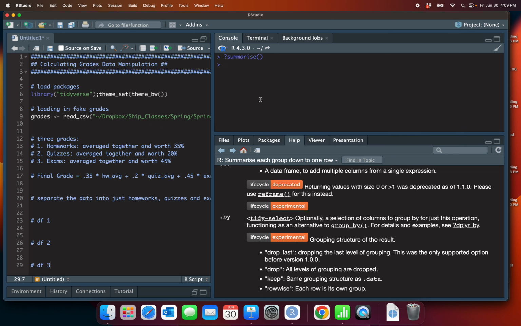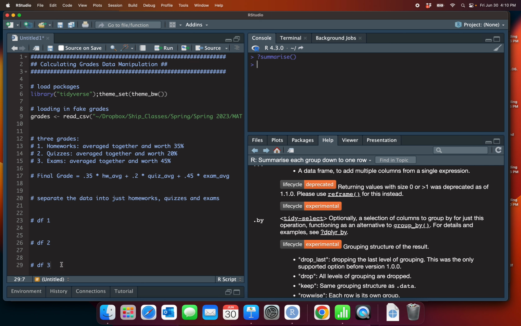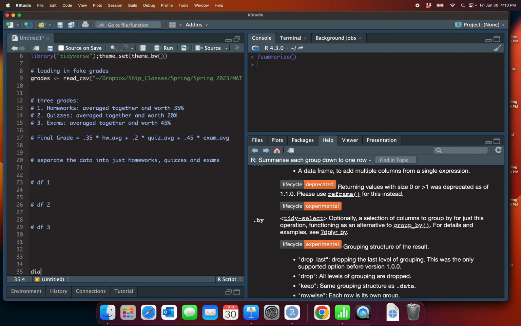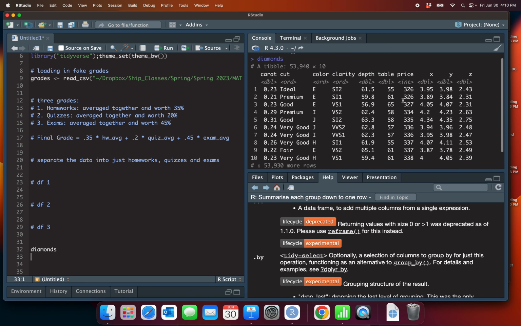So before, in our group by example, we used the diamonds data set that looked like this.